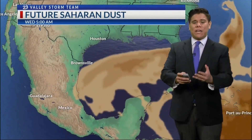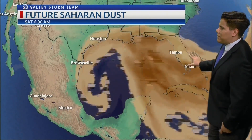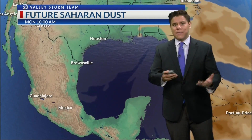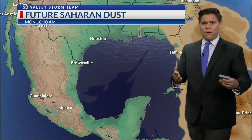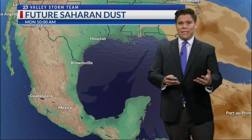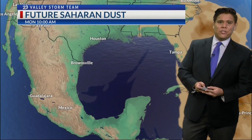Whether or not it's going to remain off towards the south is very uncertain, so it's still too early to tell. We also have some Saharan dust moving into the Gulf of Mexico. What this does is that this dust actually prevents systems from forming — it's known to tear hurricanes apart. So we're going to have to keep an eye on that situation. There are a lot of factors involved, but definitely keep an eye on the situation in the coming days, especially as we are in hurricane season.